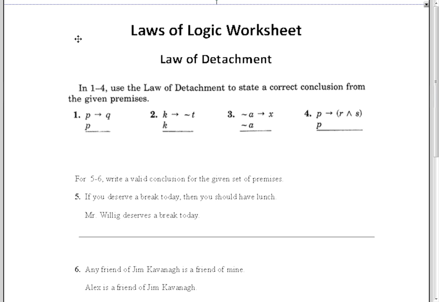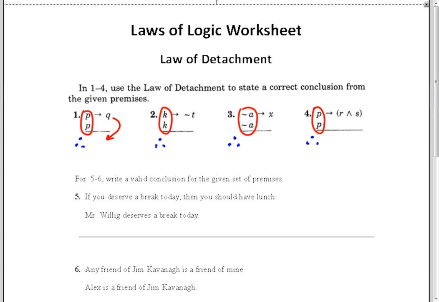So move back to law of detachment, no matter where you are on the worksheet. Since I'm looking at a premise bar, first thing I'm going to do is put down some therefore symbols. And even though I know that all of these are detachment, I should check to see that the second premise is the hypothesis. That's the hypothesis, that's the same thing, that's the same thing. Now I can move on. If I don't see that pattern or any of the other patterns we've talked about, it's not valid.